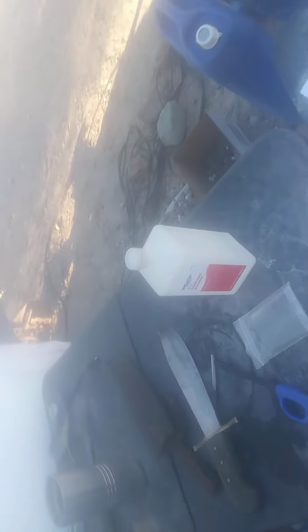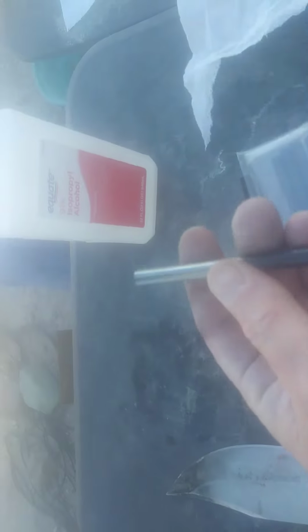Okay. Like I say, I just did one cotton ball that I soaked in this 91% alcohol, which you should always have in your medical kit. And the ferro rods are really cheap. But I just dropped one of them. Okay, that's all you need. 75 cents. That'll last you for years.